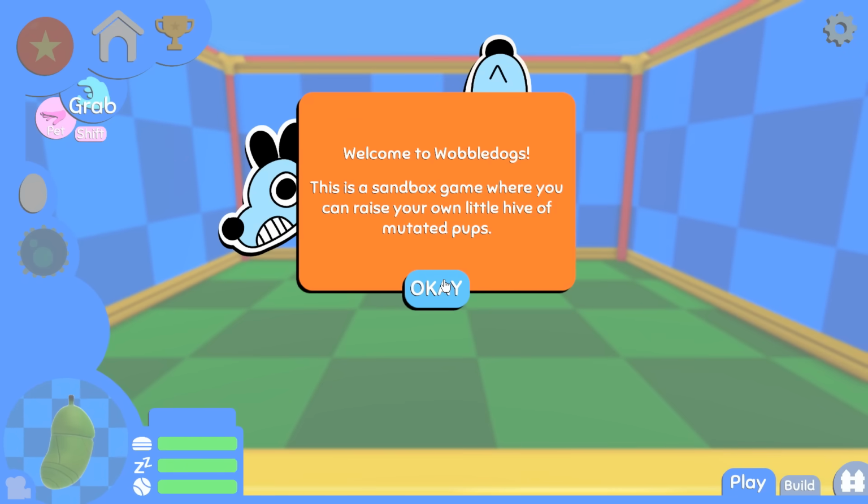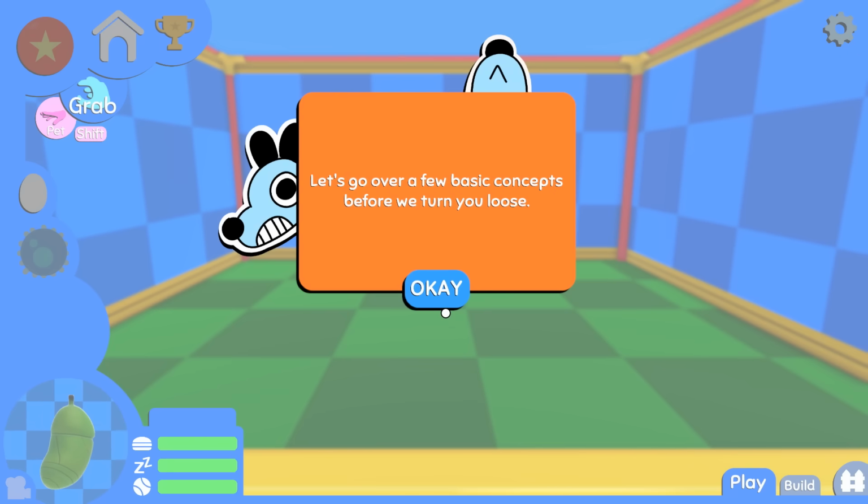The dogs are kind of like rectangles. Apparently, I mutate the DNA inside of their gut, and I think they lay eggs. That's right, I think these dogs lay eggs. Let's do this. Let's go over a few basic concepts before we turn you loose. First, let's go ahead and get you a dog to play with.